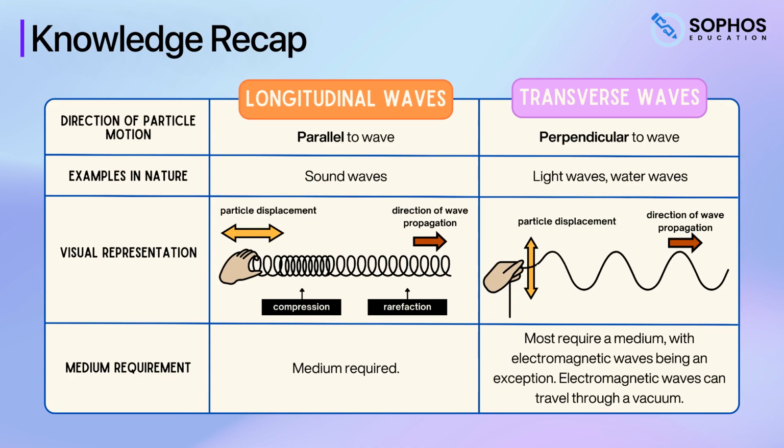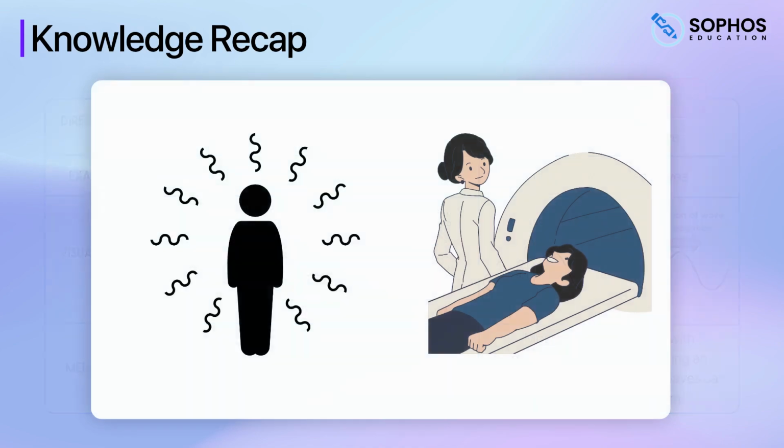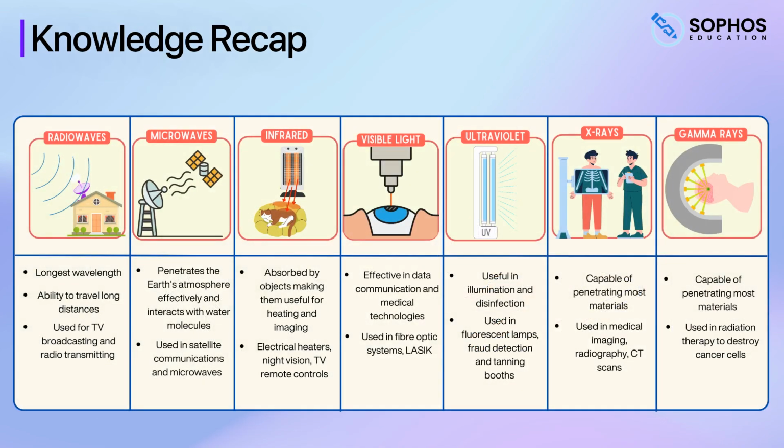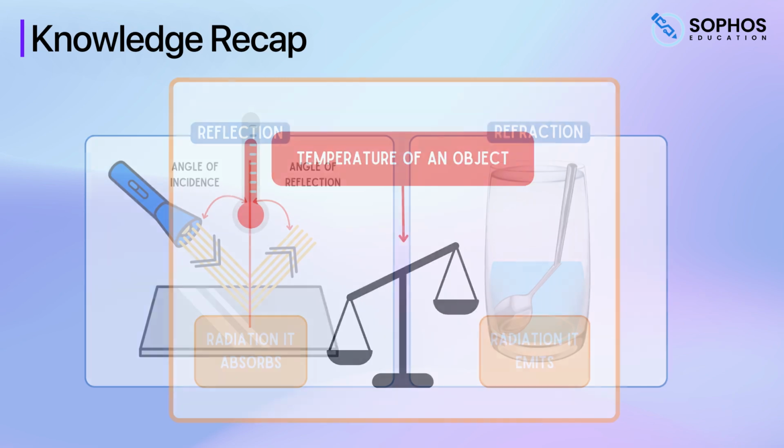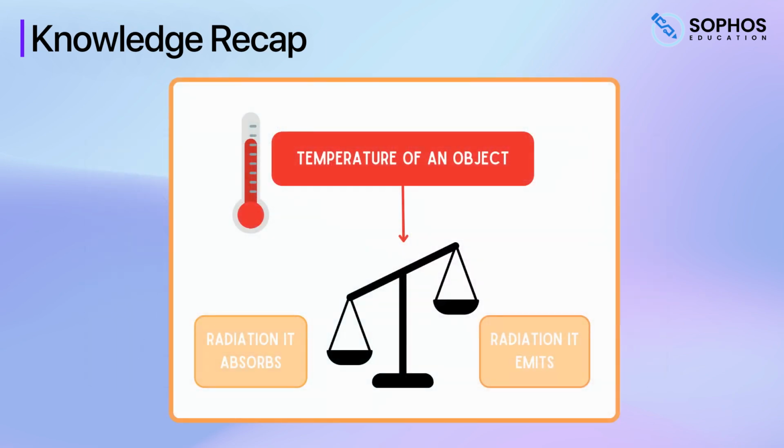Previously, we have delved into the basics of waves and radiation, focusing on their properties and interactions. You have learned about different types of waves, their behaviors, and how they transfer energy. With this prior knowledge, we can now explore how the balance between radiation absorption and emission governs temperature changes. This concept will advance our understanding of thermal dynamics and energy balance, which are crucial in both natural and technological contexts. Let's get started.